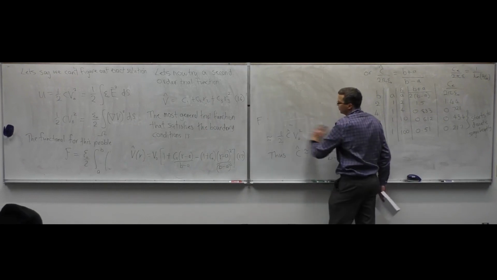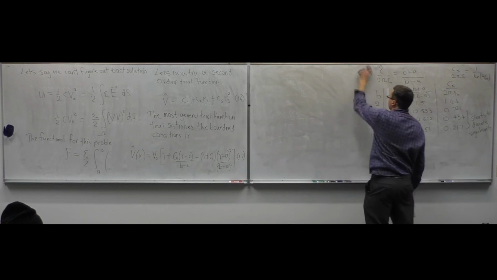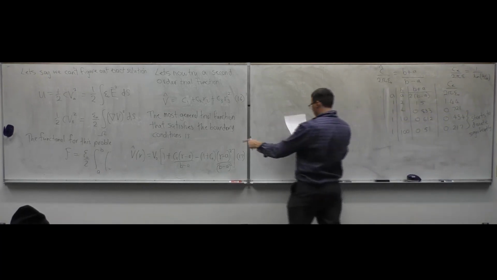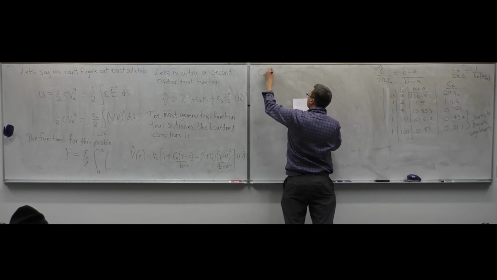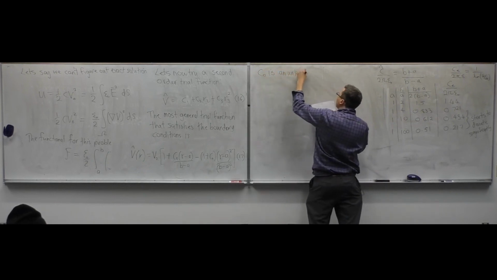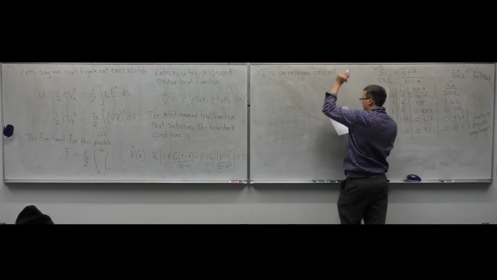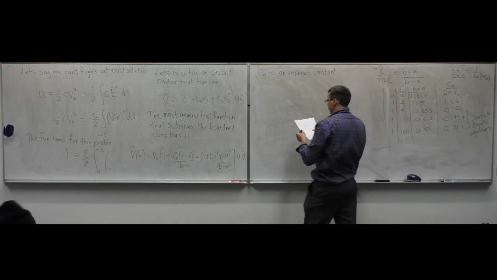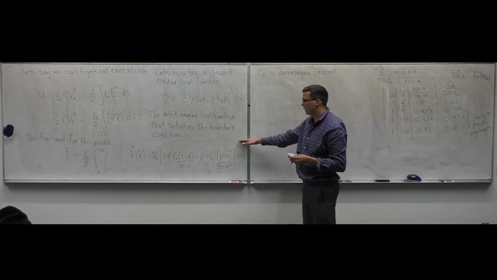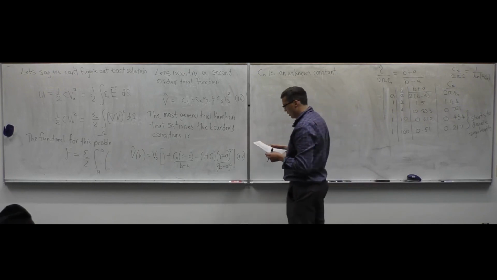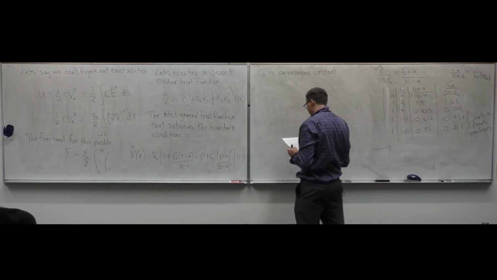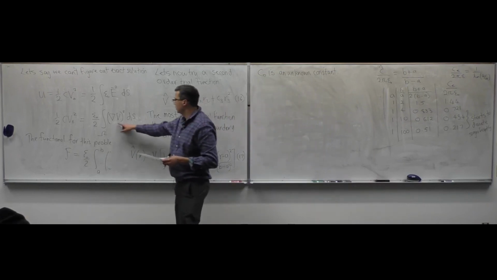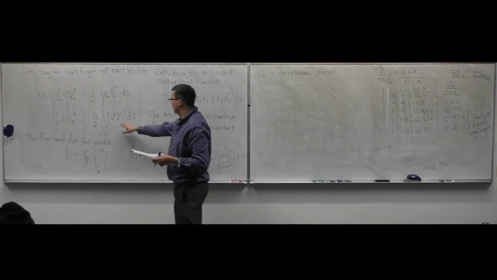I'll outline the approach, and then I'll let you do that for your homework. We have C naught as an unknown constant. Based on the Rayleigh-Ritz approach, we first have to take the gradient of this with respect to the unknown, but we also have to note that this has a gradient of v in it. So let's first take this gradient of v.